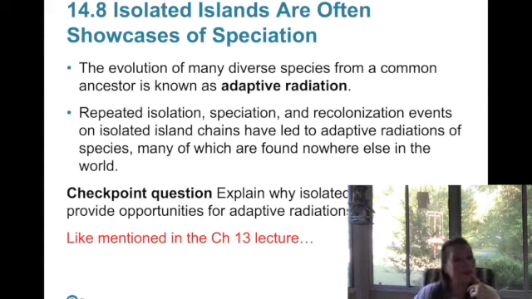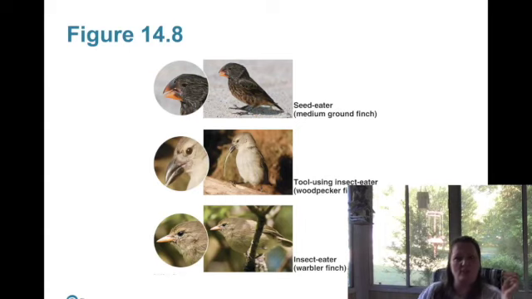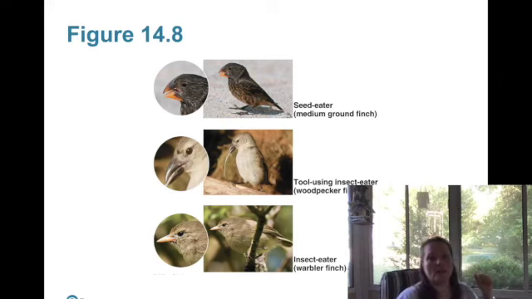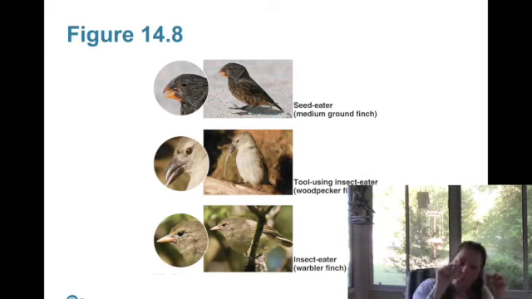I give you a hint here where I say, like mentioned in the chapter 13 lecture, this would be those finches. So here you go. I knew I had a picture of the finches in here. They have it zoomed in so you can actually see their beaks. They're all just finches, but very, very specialized beaks. The top one is the ground finch, and it eats seeds. Then you have the woodpecker finch that eats insects, and it has that curved, sharper, larger beak in order to literally poke, and then get the bugs. Then you have just the plain old regular insect eater, which is yet another finch.